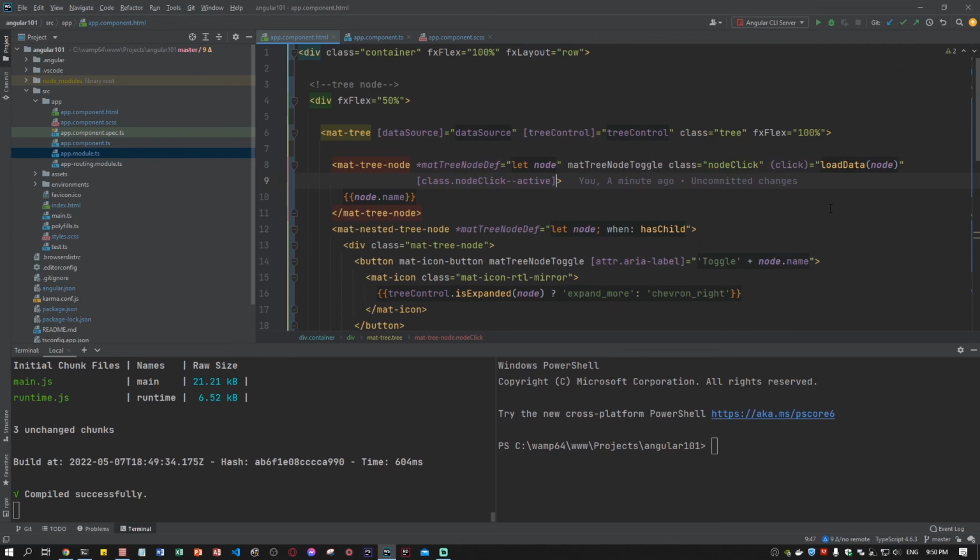And in this click, every time you click on the loading data, this will become active.